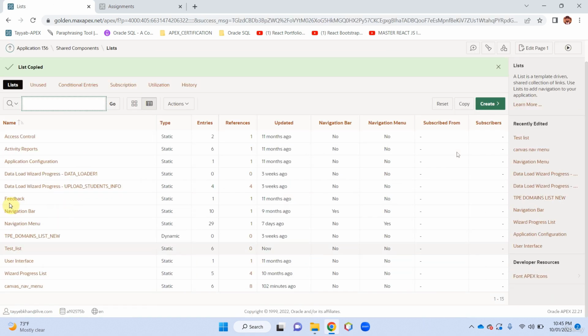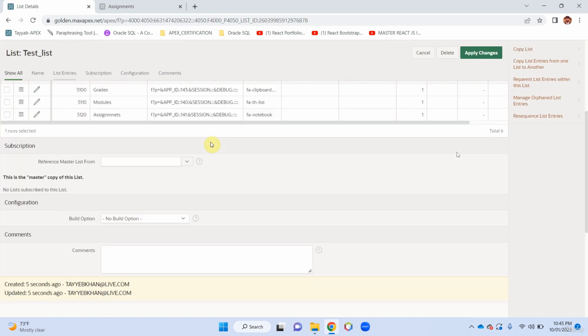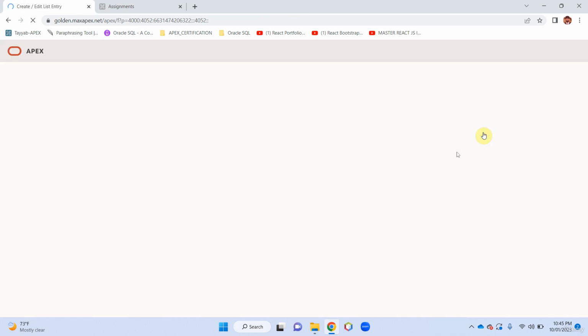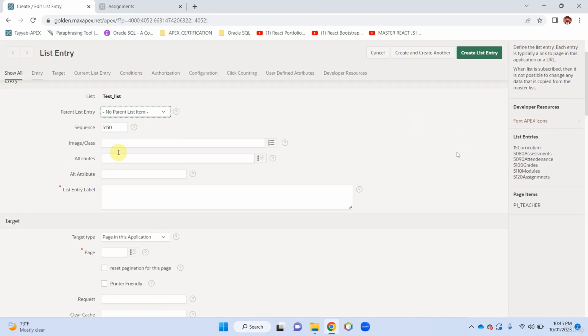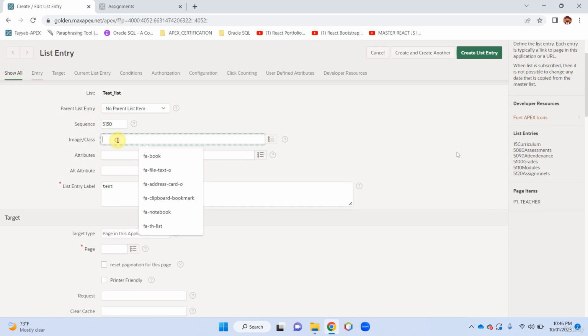So this is test list. In test list, you can see we have multiple entries. If you want to create a new entry, you can click on create entry. Here you need to provide the name of the entry. For example, name of the entry is test. And here you can provide the icon for that list entry.